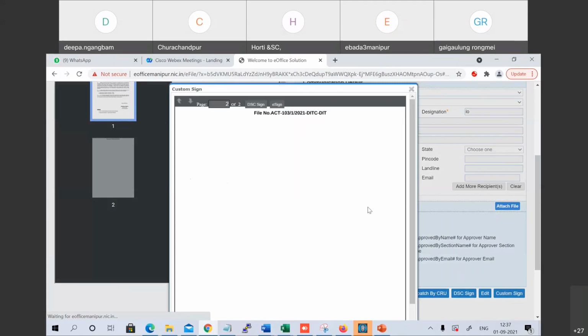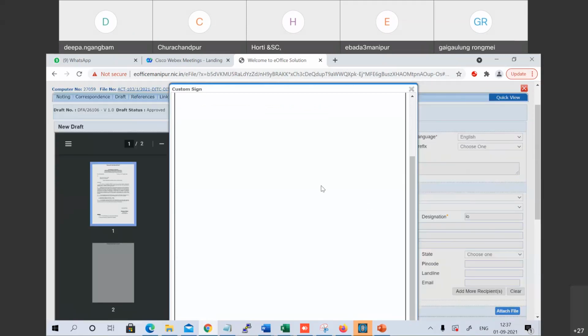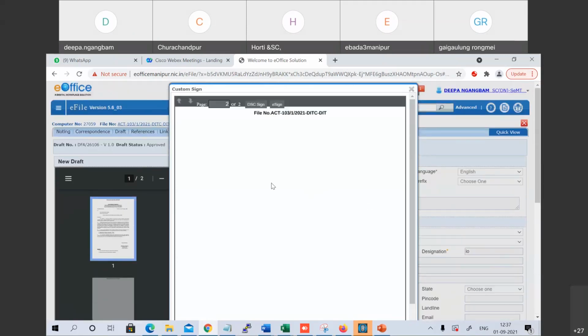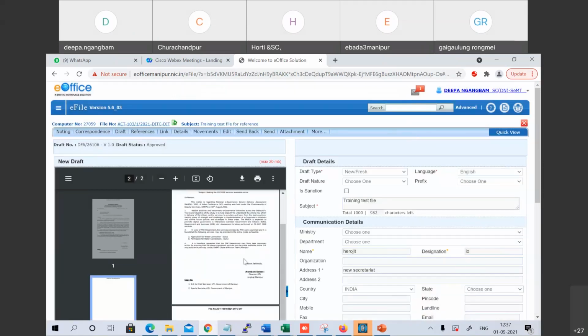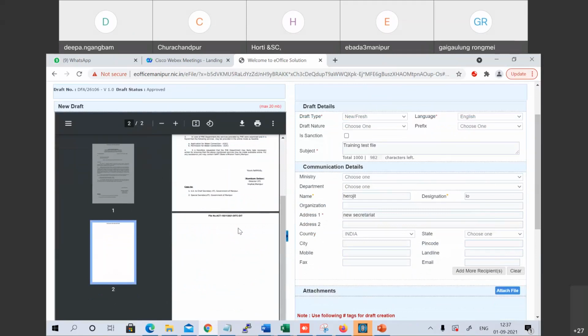When you click on custom sign, why is it coming like this? Because this particular thing has 2 pages. I'm wondering how come we had 2 pages over here.